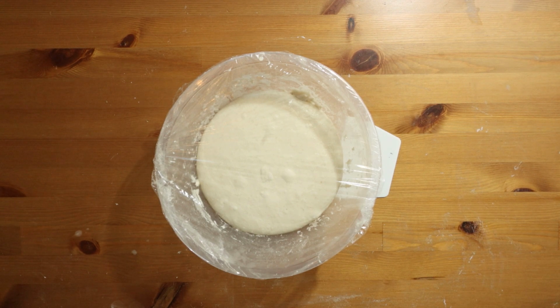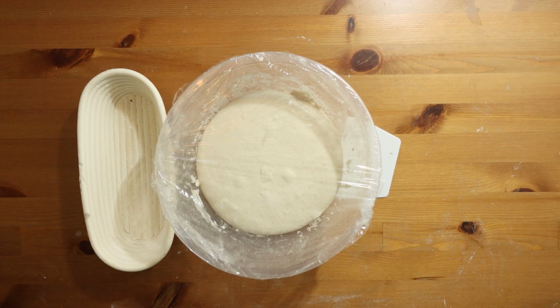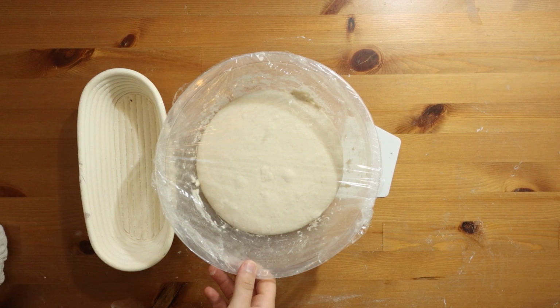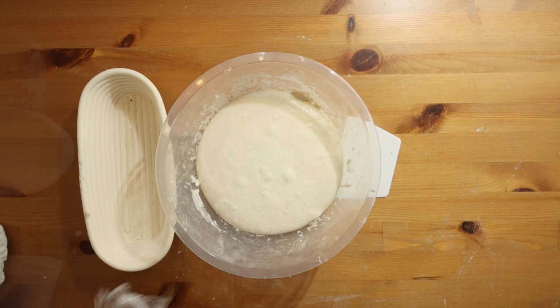So much like a sourdough, this has taken around 8 or 9 hours at room temperature to do that bulk fermentation. That's way longer than you would expect from a commercially yeasted dough. But it's much easier to maintain old dough, which can sit in the fridge for 2 weeks without any input, than it is a sourdough starter. And the results, as you can see here, are quite similar. Let's tip it out, get things in shape and transfer it over to our banneton to do its final rise before going in the oven.